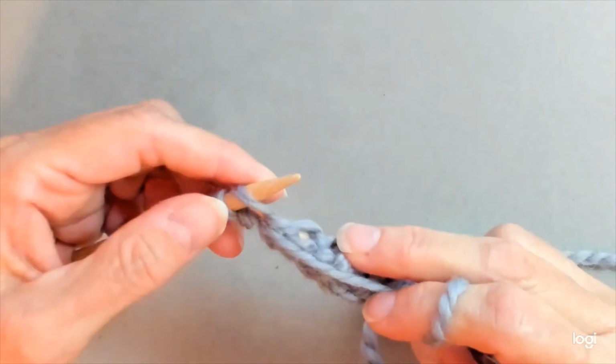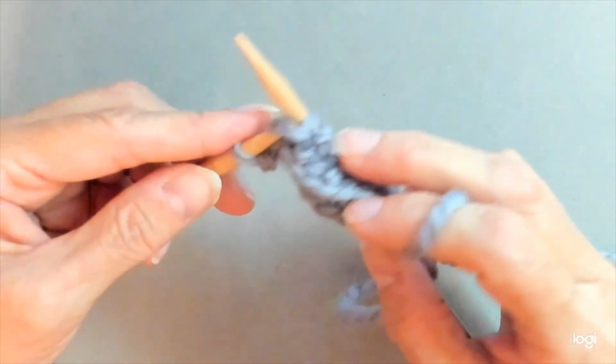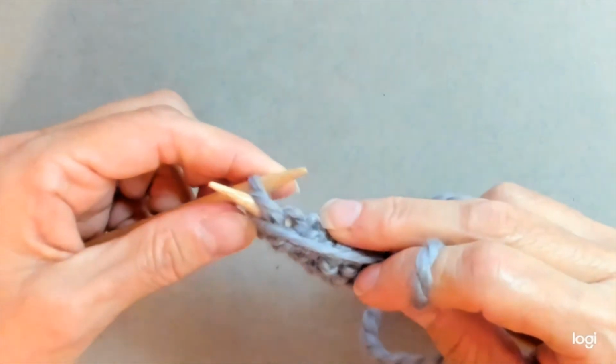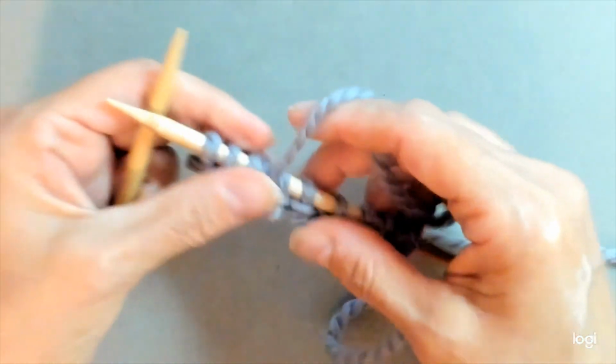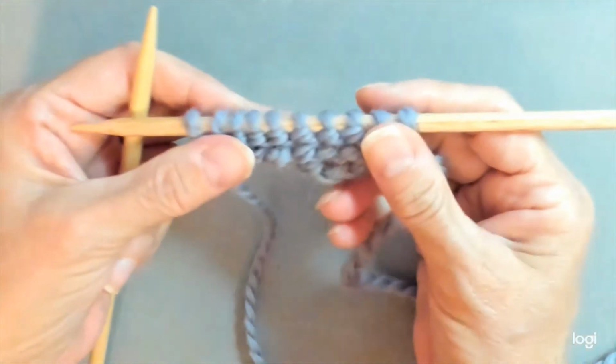Insert from right to left, wrap over and under, pull the loop through, push to size, drop off. Insert right to left, wrap over and under, pull the loop through, push, and drop off. And that made us a row of purl stitches.